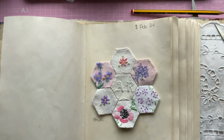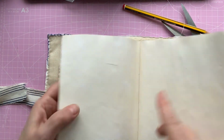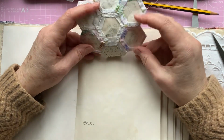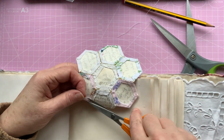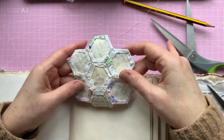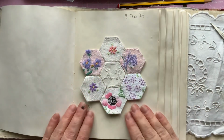There. Just pop that there. So just to show you the back, it's just a tiny little line on the back. And then I'll be able to just lift that up and see my poem underneath. You can see that. So I'll just trim a few of the little ends off. I'm leaving most of the other bits on. Right, yeah. So that's that one done. I'm really pleased with that.